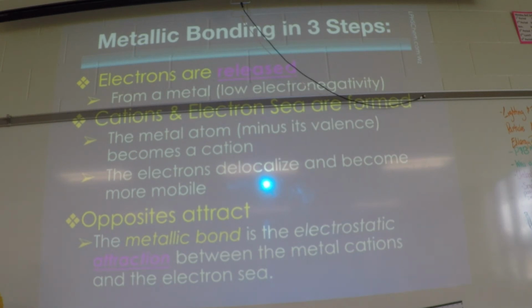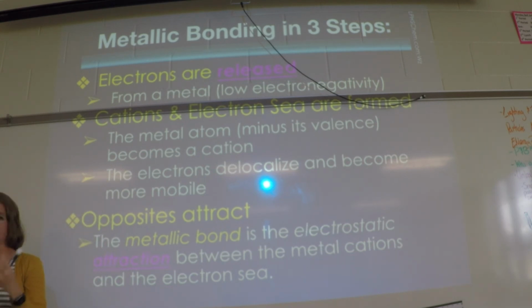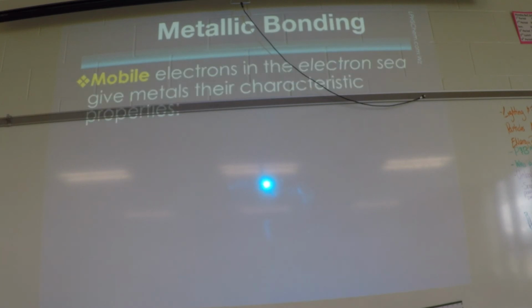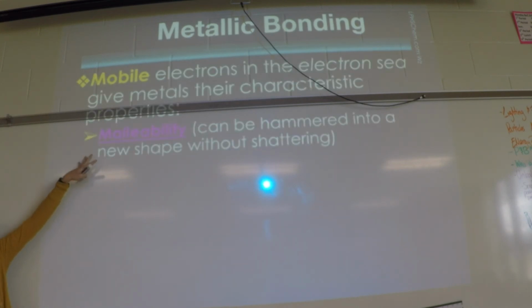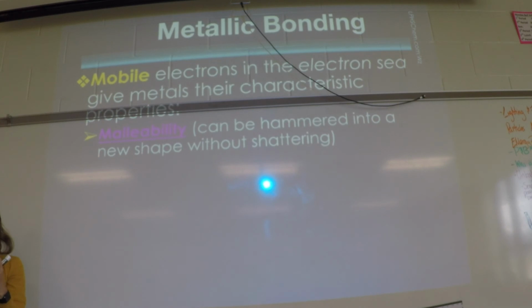The cool thing about metals in general, or actually any chemical bond, is that the bond itself helps describe the properties, right? Like we talked about with ionics, one of the reasons they're brittle is that you can force the charges to repel. With metals, this is why we end up with malleability, right? So what is malleability again? How you can shape it. Shaping it, right? This is where it can dent. If you hit it with a hammer, you can make it into different shapes. Metals are malleable because of this flowing sea of electrons.